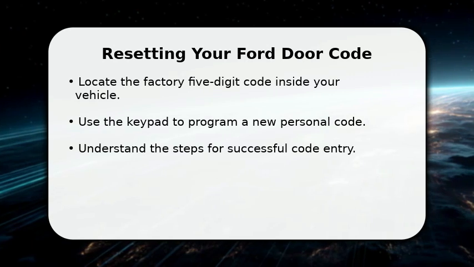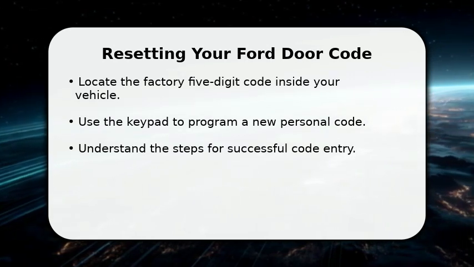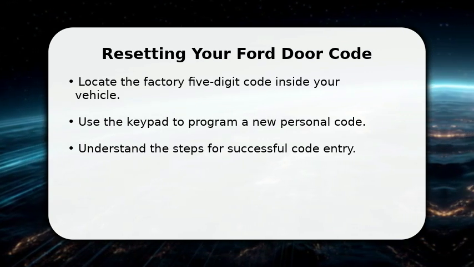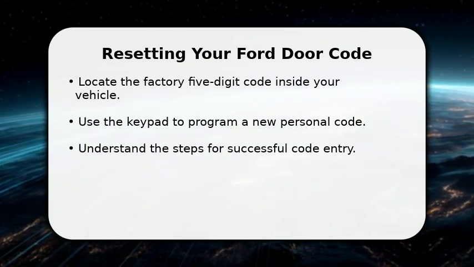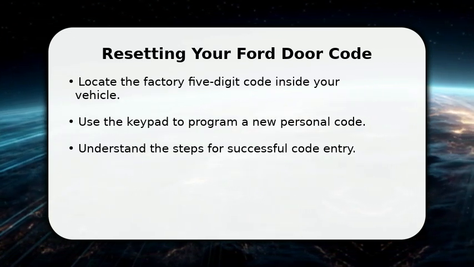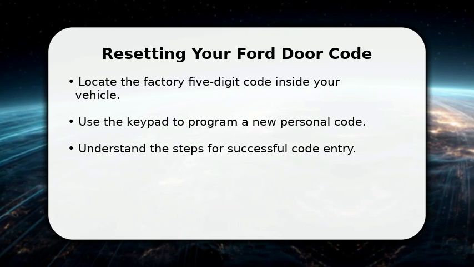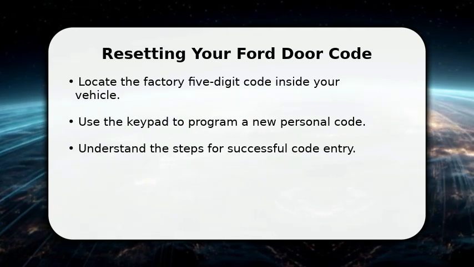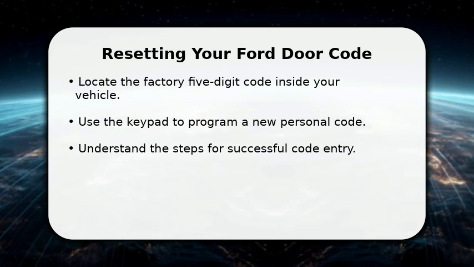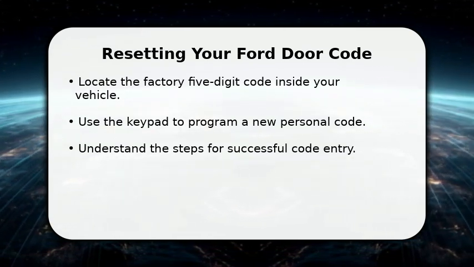In this video, I will explain how to reset your Ford Explorer door code. First, you'll need to locate the factory 5-digit code, which is essential for programming a new personal entry. Then, we'll walk through the simple steps to input that code and create your own unique 5-digit sequence. This process allows you to easily change or add new codes for convenient access to your vehicle.